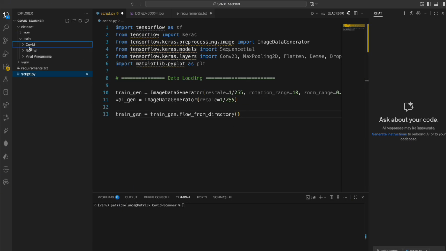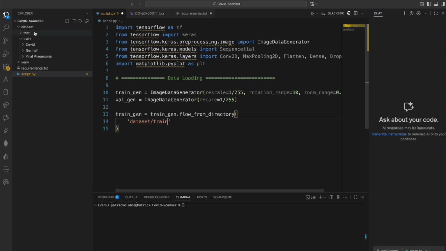It means that we want to get our data from a directory, right? This comes with different arguments, I think about 4. The very first one is, where is our training dataset? Our training dataset is coming from dataset/train.